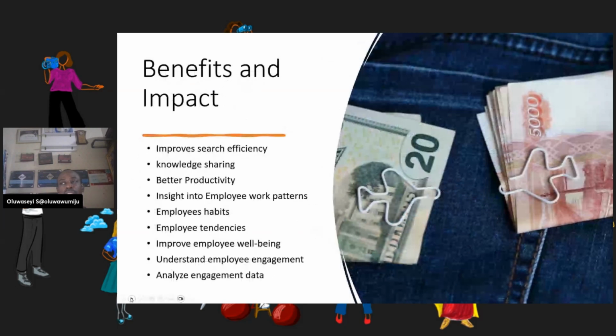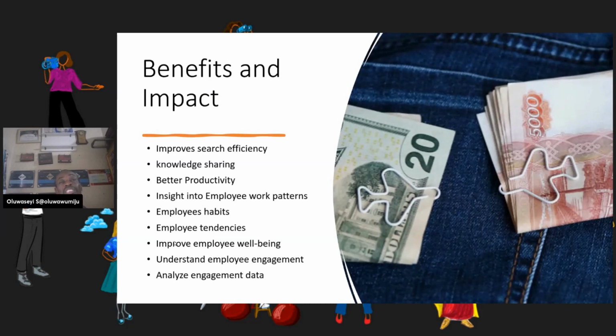So it's now becoming very certain that with Viva AI capability, there are several benefits we can get from it. One of the benefits is the ability to bring efficiency, especially when you are trying to search for certain content or certain engagement within your enterprise. It also is a place where you have proper knowledge sharing. Over the years, knowledge has been one thing that has been stopping certain business advancement. But when you have a place where knowledge is easily transmitted and shared, then you can be certain that there's growth that will occur in that particular segment.